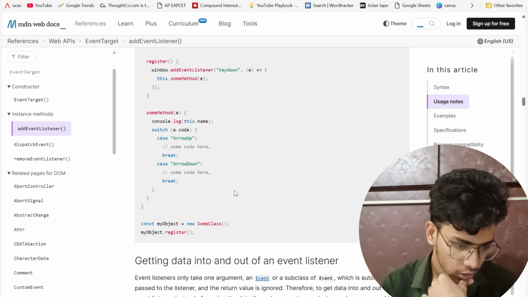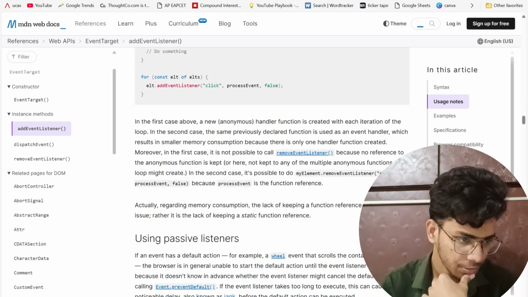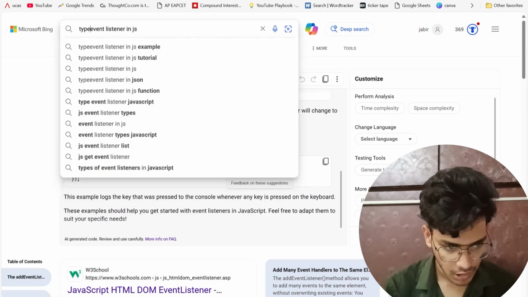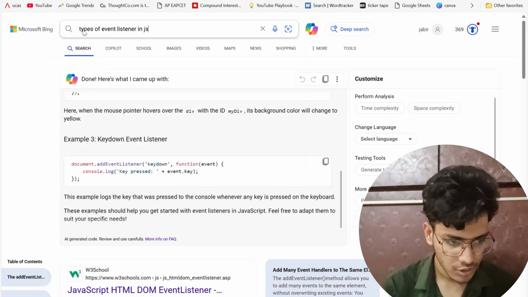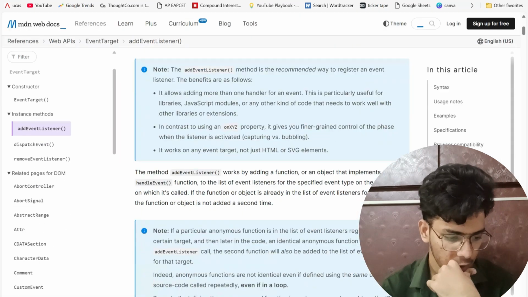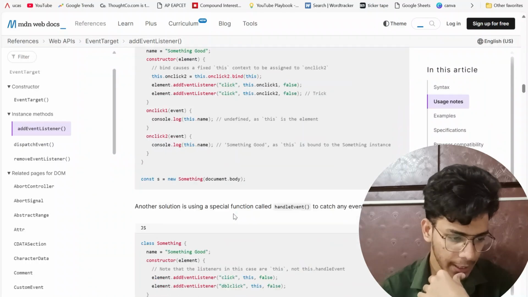Scroll down for types of event listeners. Let me search it: types of event listeners in JavaScript. You can see I have multiple types of event listeners.